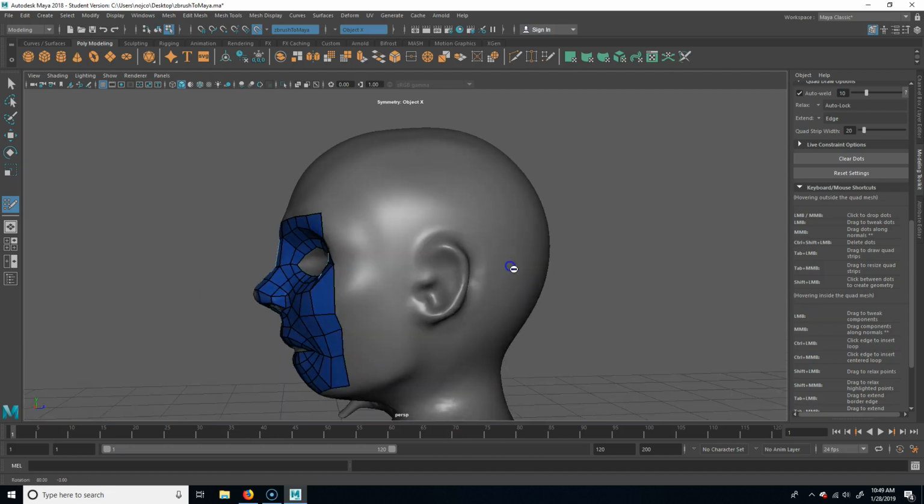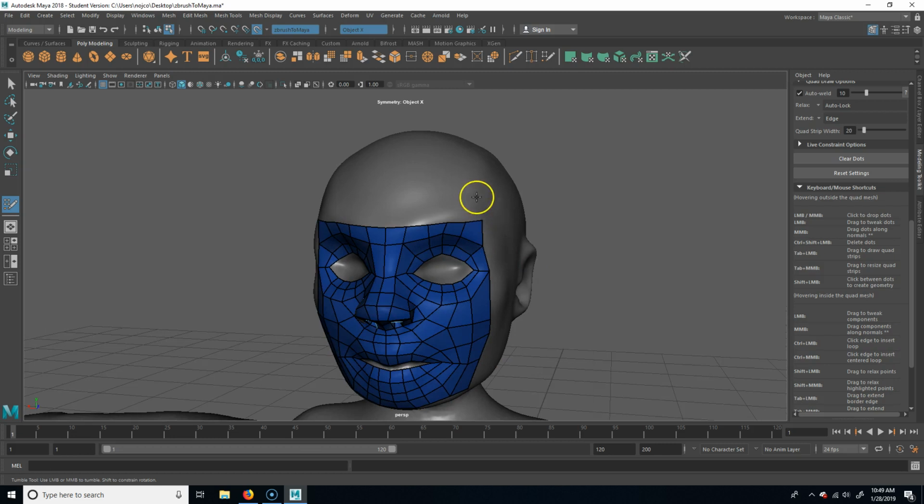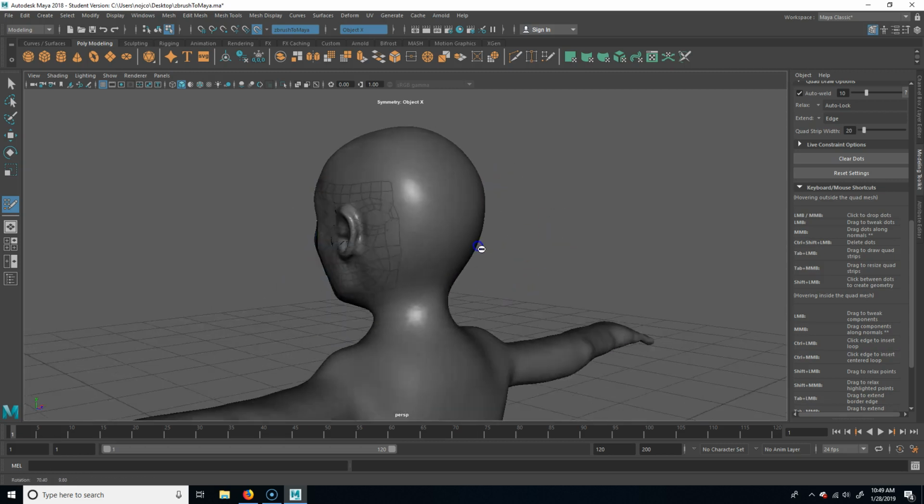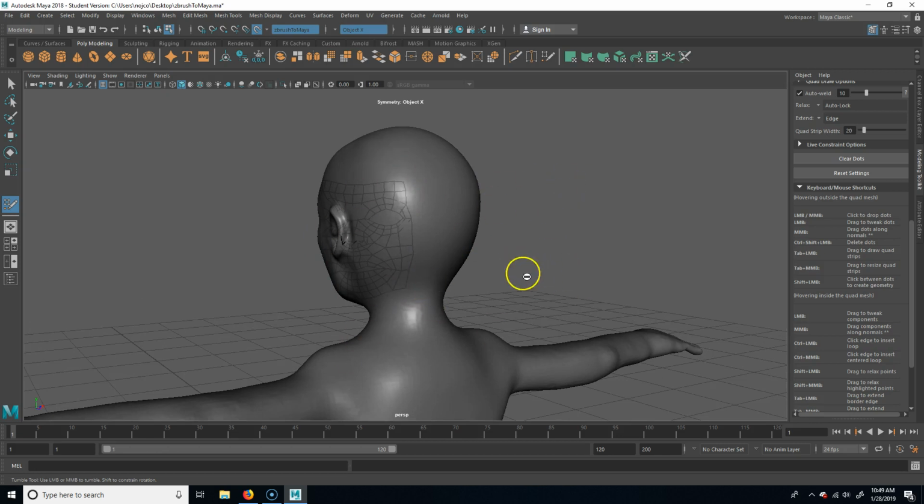Let's go up one more here. Boom, boom, boom, boom, boom. And oops, boom. So hold Shift. Okay, I'm just going to smooth that out again. Okay, so we're going to call that basically the front panel. And then we're going to go across to the back and around, okay?